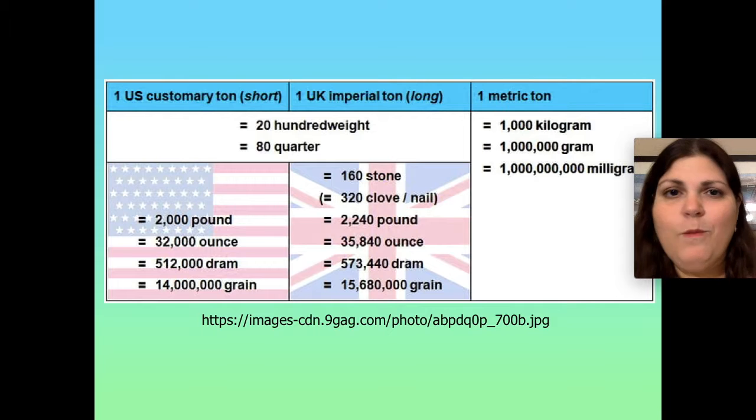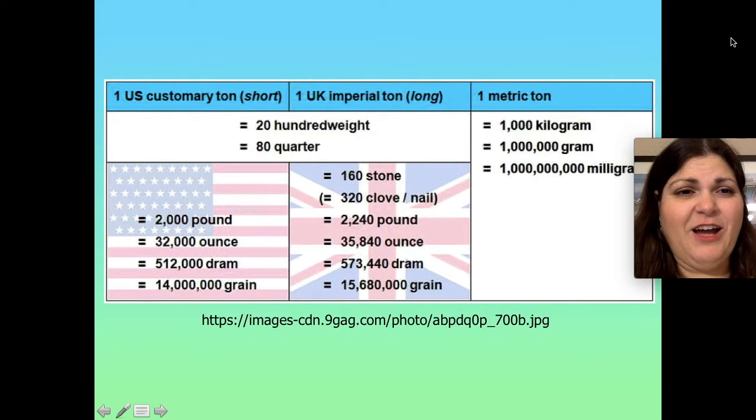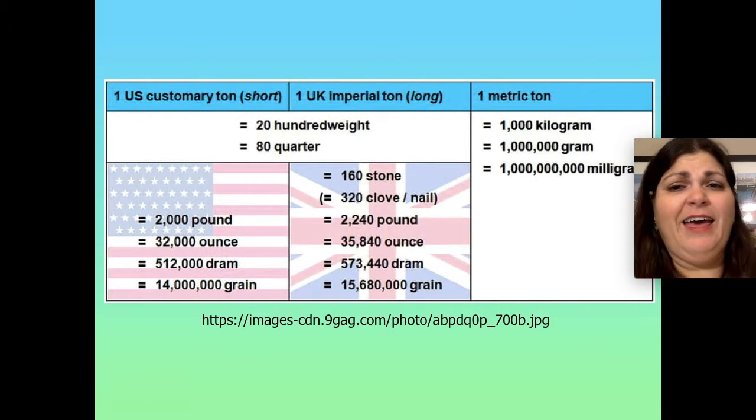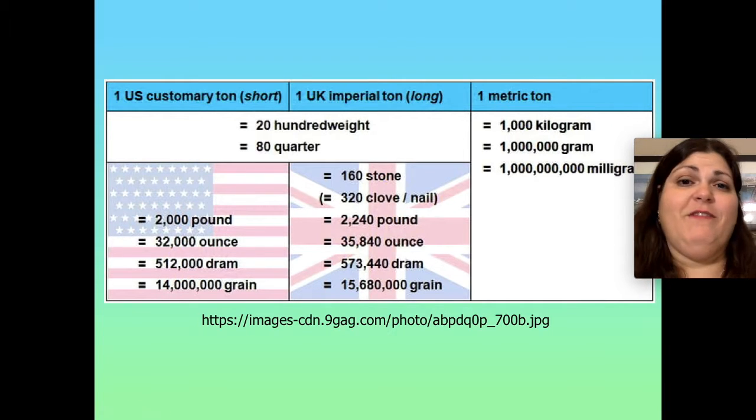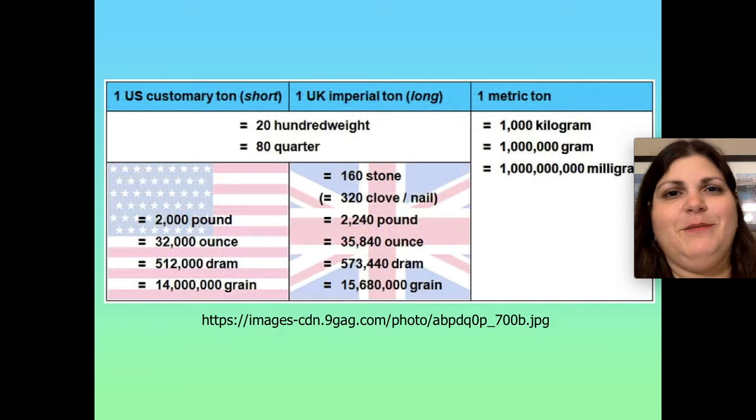And just to hit home why it's so important that we use metric, take a look at our numbers. You can ignore the imperial ton, which is in England. Just look at our American measurement of a ton and a metric ton. To try to calculate and divide by these terms and remember the conversions is kind of crazy, whereas it's super easy to go 1,000, a million, a billion. That's the beauty of the metric system, and of course of the System of International Units.